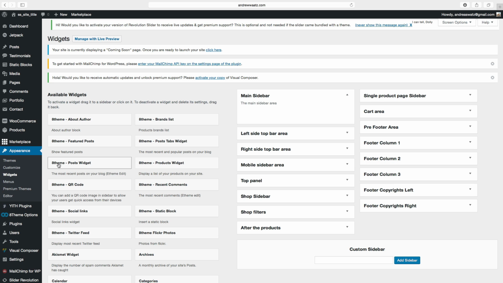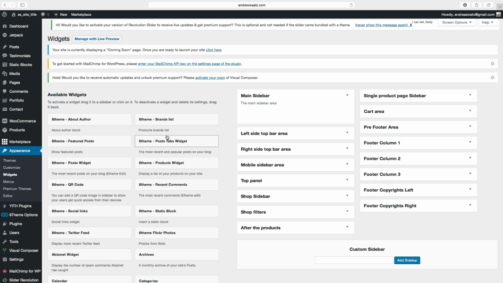Here you can add widgets to the main sidebar, left side top bar area, right side top bar area, and so on. So as you can see, we have the footer right here. We have 3 columns. So if we go to column number 1, it's empty, so we want to add something.